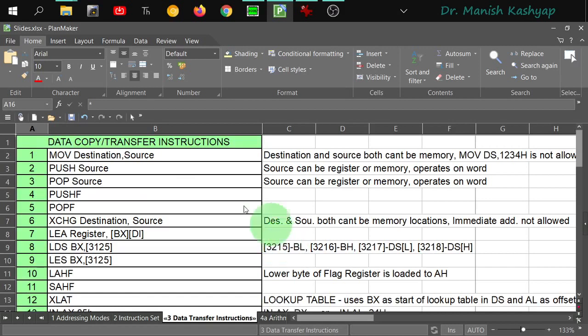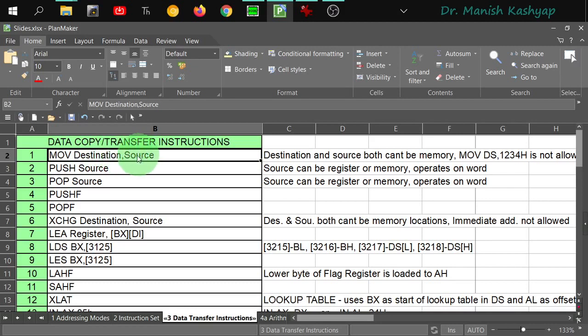So let us begin with our very familiar and very frequently used instruction, MOV. MOV destination, comma, source. This is the format for the data transfer and copy instructions. Whenever you specify two operands here, one of them has to be the destination and the other has to be the source, right? So this ordering, destination, comma, source, will remain. Whenever the MOV instruction is executed, the data of the source will be copied to the destination. It's not cut and pasted. It is copied from source to destination. So the flow of data is in the backward direction.